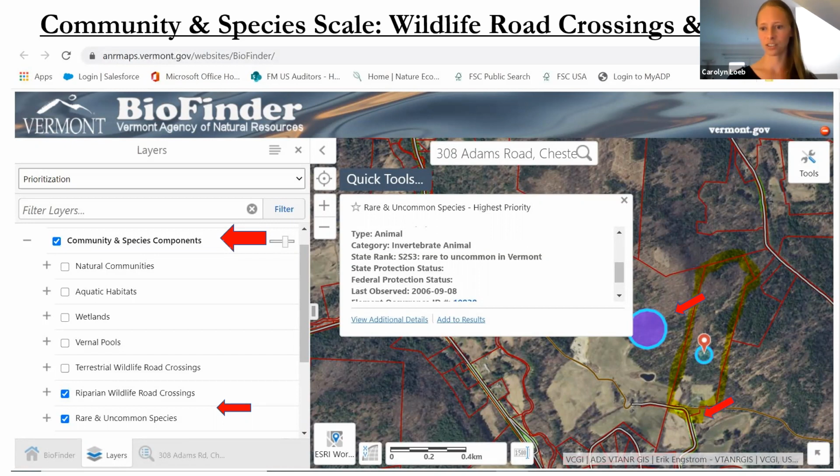The other thing I just wanted to show you quickly is that this landowner has riparian wildlife road crossings and actually terrestrial ones on the south end of their property. If I were this landowner and I was really interested in promoting wildlife movement, I might take a walk down to those places. For animals like amphibians, I might look to see if the culverts are in good repair, if they're passable. For things like a black bear or a moose, I might look and see, is there any forest cover? Is this a place that animals are going to feel really uncomfortable crossing? If I were interested in promoting animals crossing there, I might plant some trees. And if I wasn't interested in animals crossing there, I might plant trees in another place to try to promote their use of that place instead.